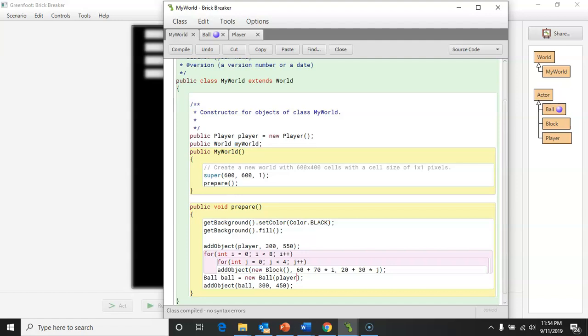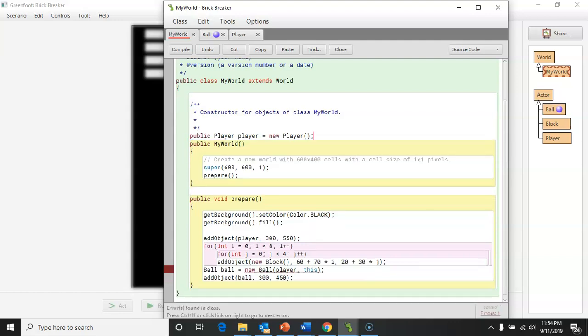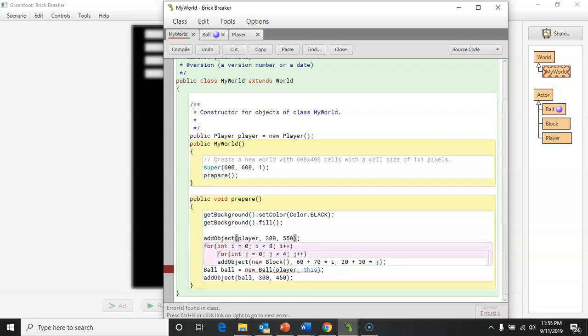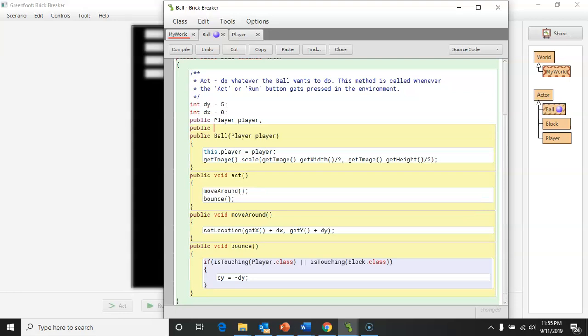Okay, and so when we pass that in, we can actually just call it this, because it knows what it's referencing. The this keyword is referencing the instance of whatever class we're in, and right now we're in the my world class. So that one instance of my world that we're using. Okay, and so when we go back into ball, that's where we need to make it visible for our ball to be able to see a world.